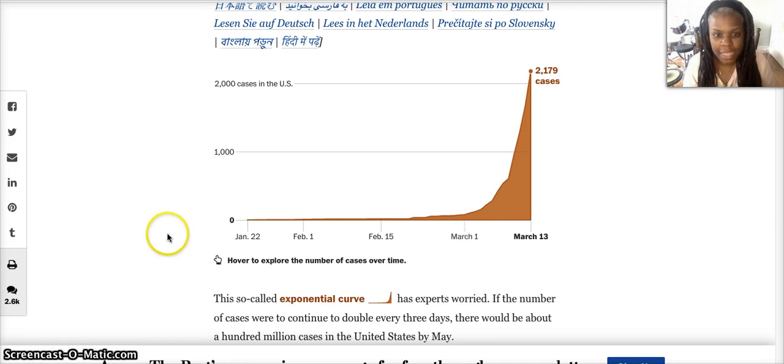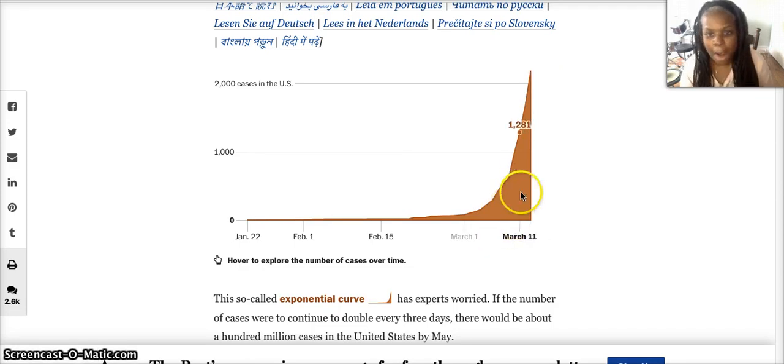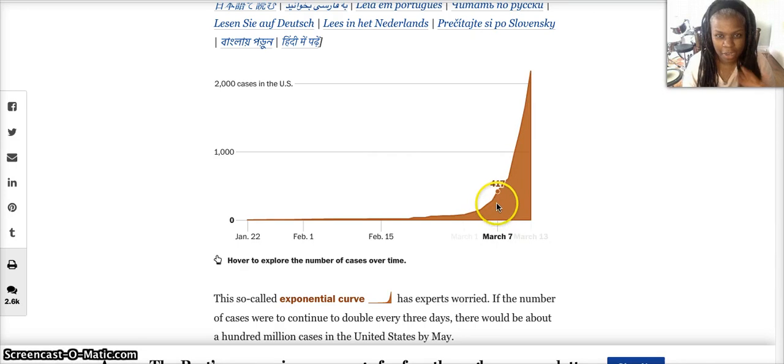I was thinking about this, and this is my first question to you guys. As we look at what's happening, we see on January 22nd, we've got one reported case, and slowly we've got this increase. Of course, we're dealing with people, so we can't have fractional cases. We can't have like 1.795, right? That doesn't make sense. So this model is an approximation of what we think is going to happen.